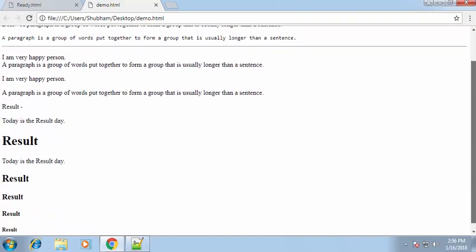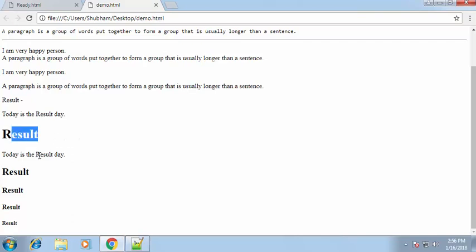So let's scroll it down. We can see H1, H2, H3, H4, H5. You can use any heading tag which you want. As I've used H1, you can use here H2, H3, H4. It depends on you how big you want to write your heading. If you wish to write this big, use H1. If you want to write this big, use H2. If you want this big, use H3, and different, okay?